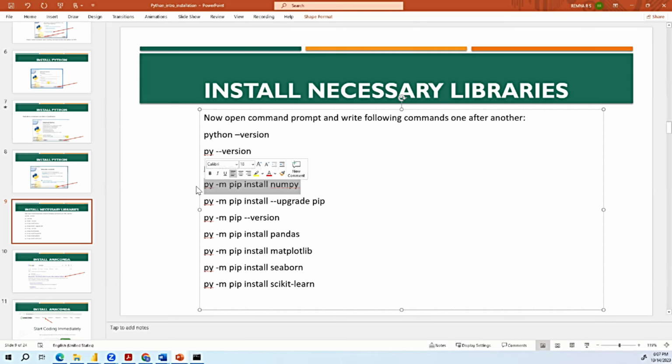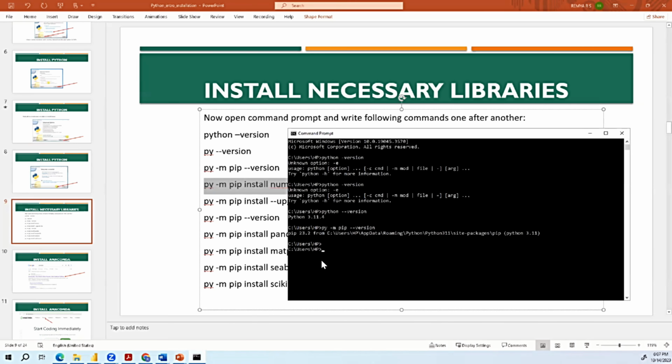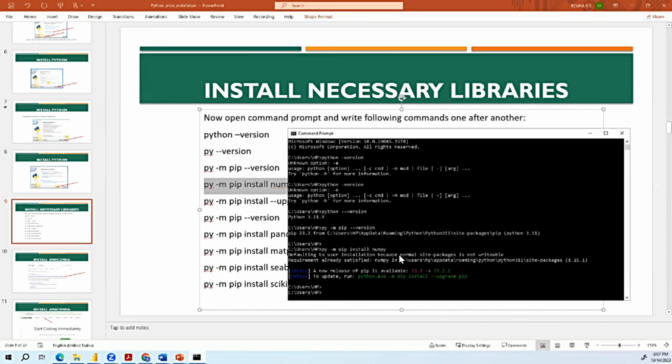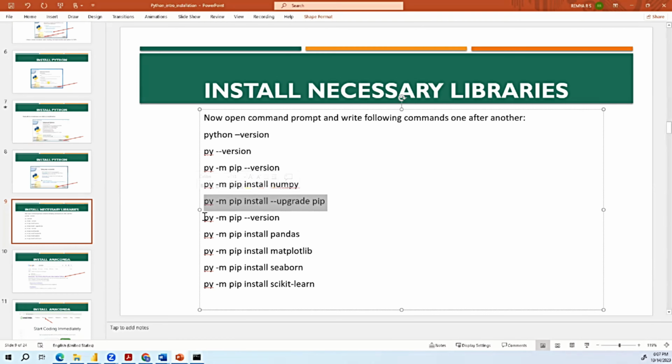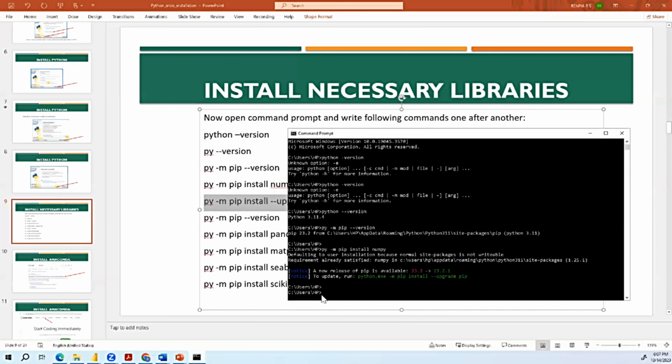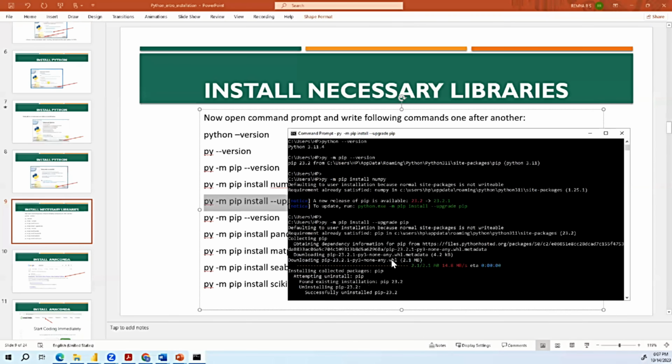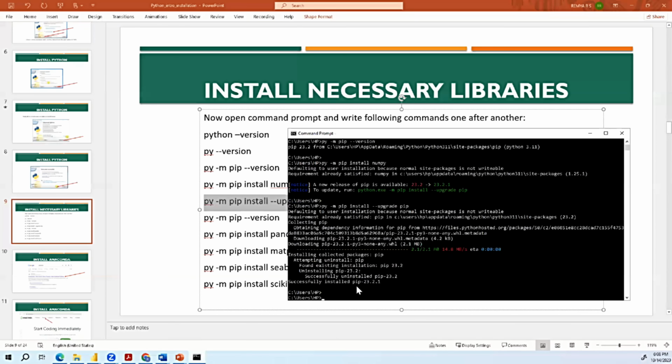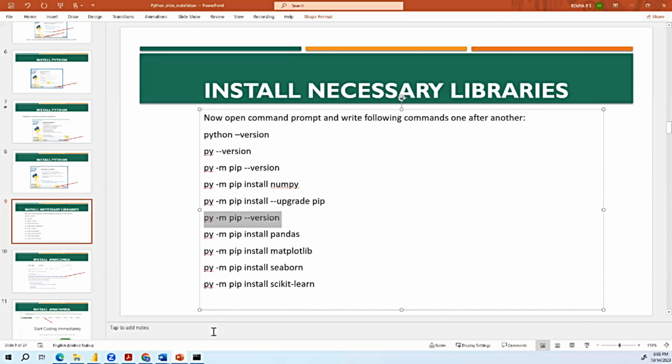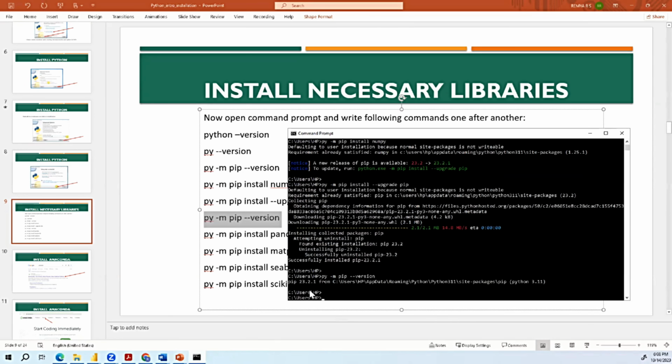Now you can install your NumPy. NumPy, as I told you, is actually a library. You can directly install it into your system. It is showing me already satisfied because I have already installed it. But in your case, it may take some more time. Then if you want, you can upgrade your installation. Right now it is getting upgraded because it was a little old. Yeah, it got successfully installed. Now you can check for the version. It's working very well.